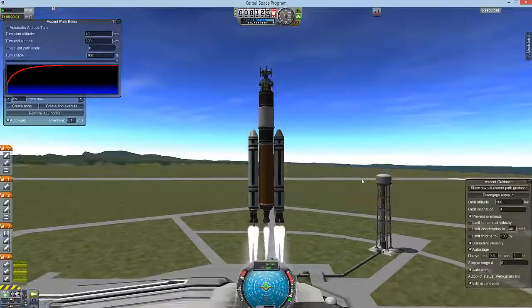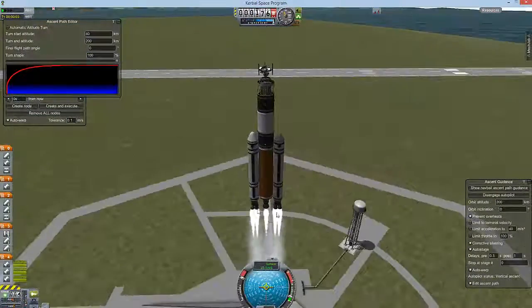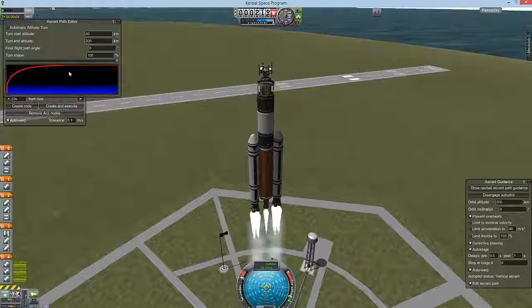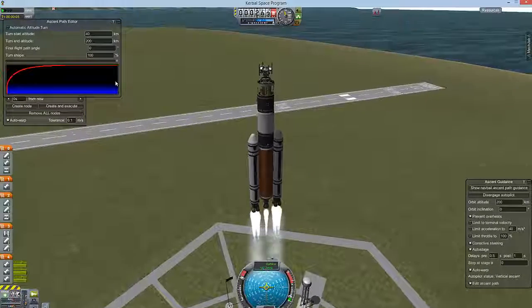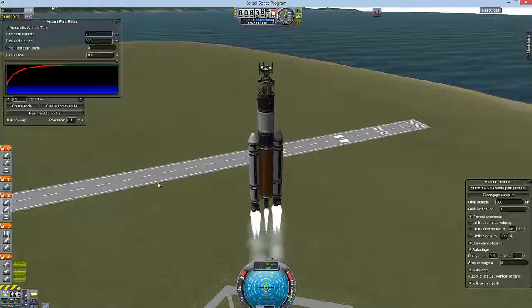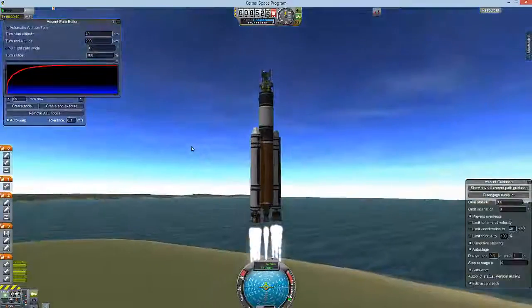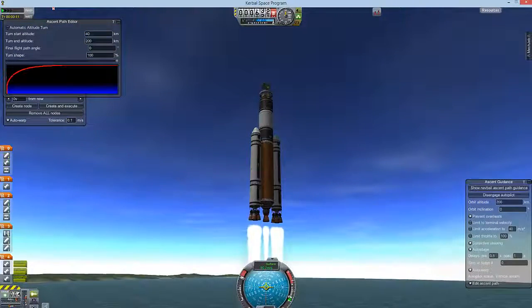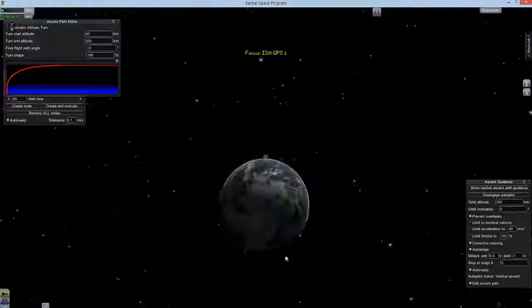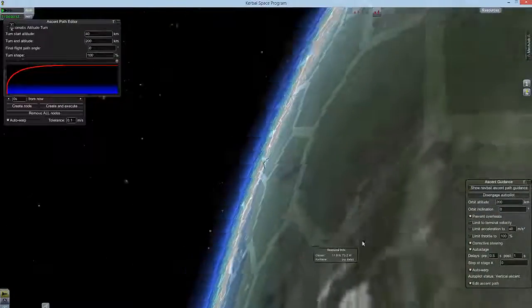I am going to talk about orbital mechanics, and particularly zero lift turns. Also, this is known as gravity turns. Now, as you may notice in the background, I am showing off Kerbal Space Program. This is important because you can use this in the actual game. You can also use this in real life, obviously.